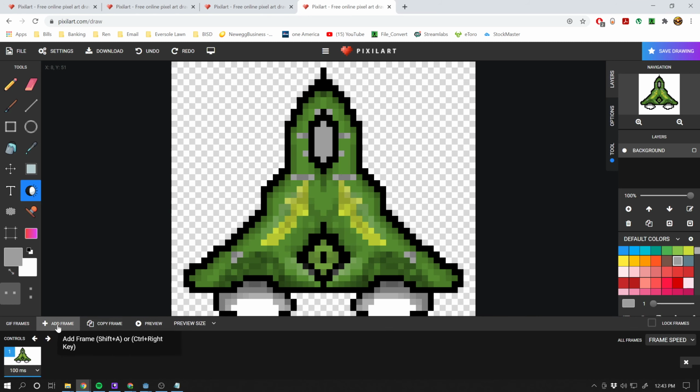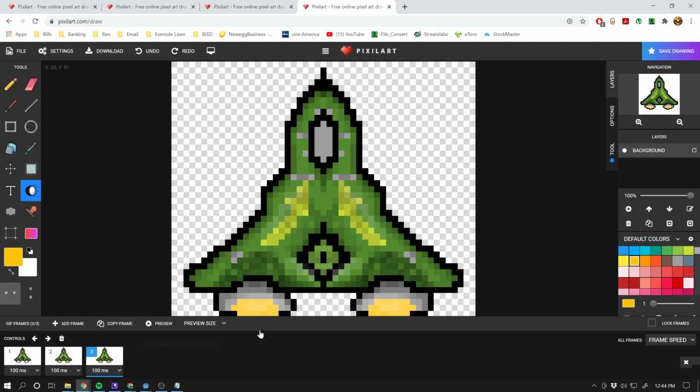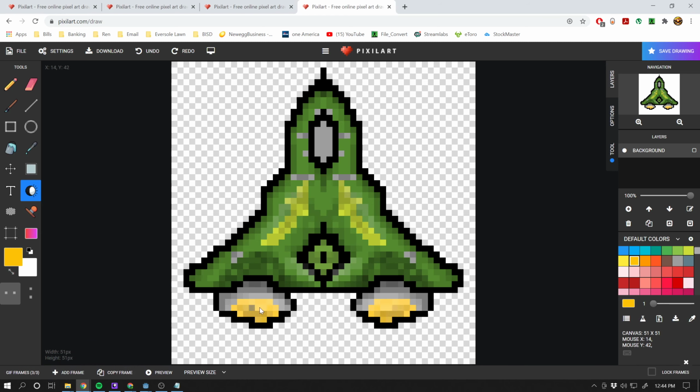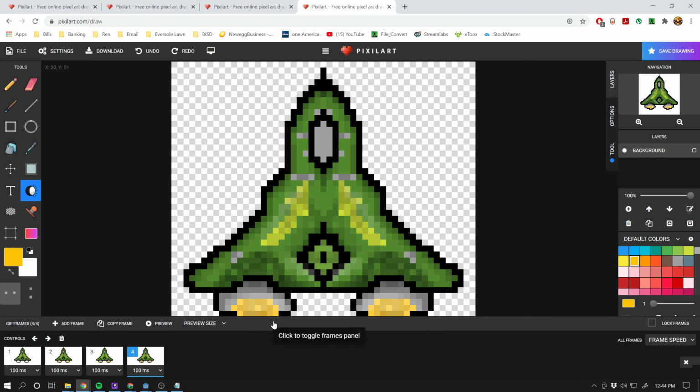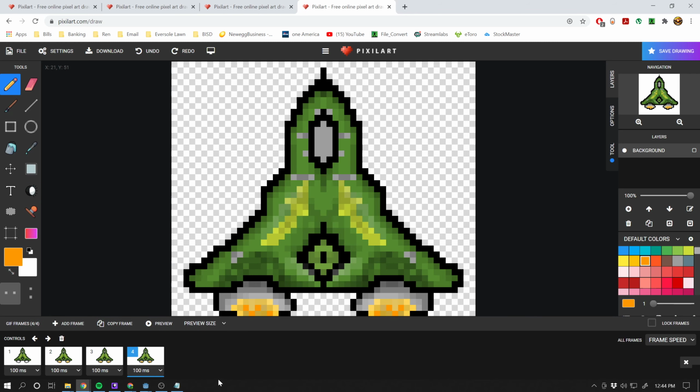I'm going to copy this frame. And now we need to start heating the engines up so they can look like they're flying. Let's start with this color here. Probably lighten that a little bit. Oops. So I'm just lightening it. It was too dark. Copy frame. Darken now. Copy frame. Copy frame.